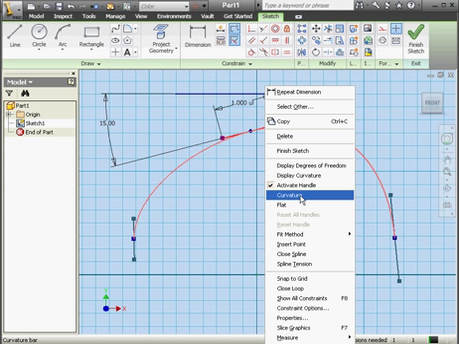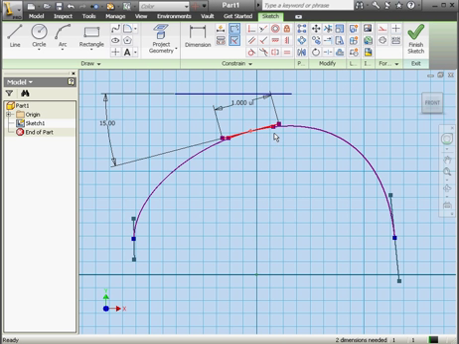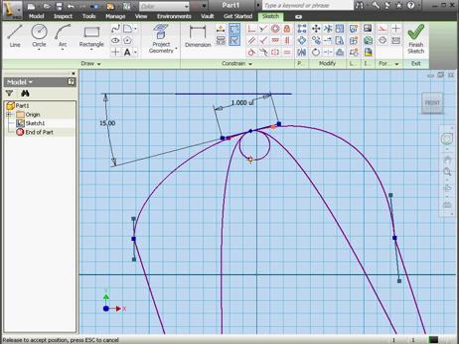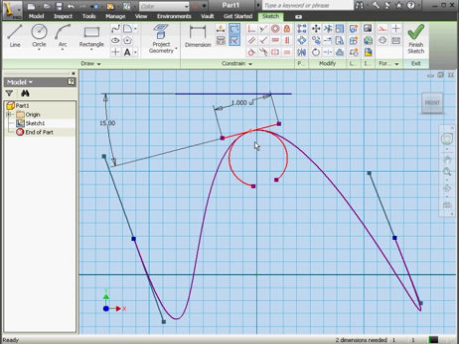Let's select curvature. As you see, a second handle appears, and the number of outstanding dimensions is reduced to 2. This new handle controls the curvature radius at this point. Let's add another dimension now. The status bar updates to let us know that only 1 more dimension is needed. But at the same time, the spline is blue and adequately constrained. In fact, this message in the status bar is going to stay here, even though the sketch is adequately constrained.